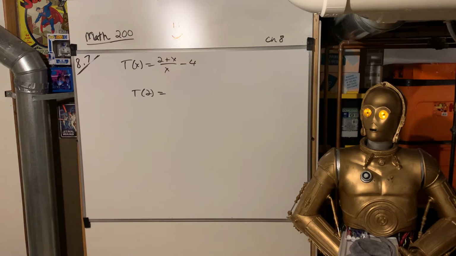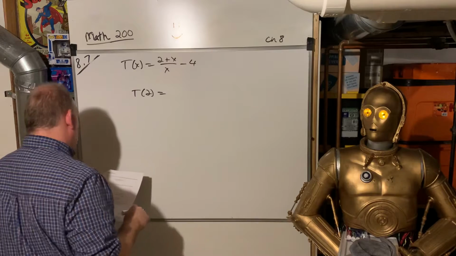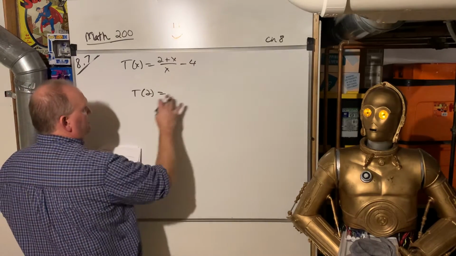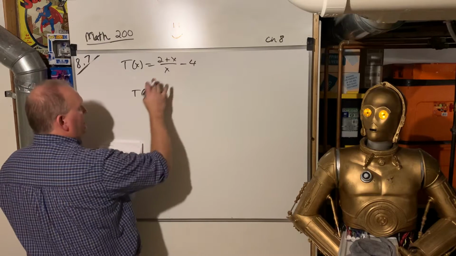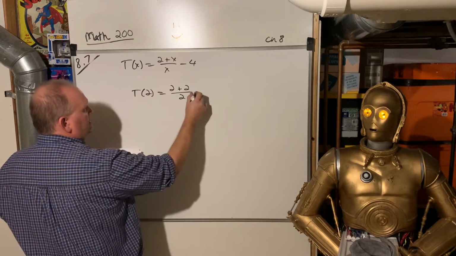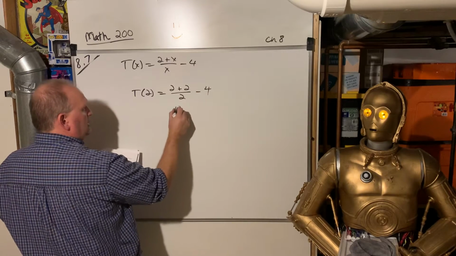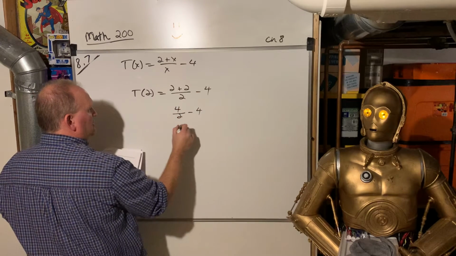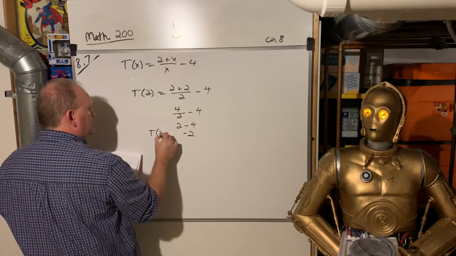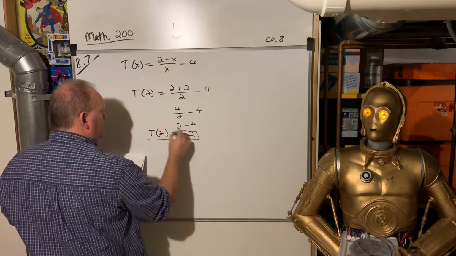All right, we're back. This is 8.7. We're using radicals and functions. And so function notation, remember, like t of x is equal to that. If they tell me to find t of 2, that means anywhere where I see an x, I put whatever number they told me, like a 2. And now we got 4 over 2 minus 4. That is 2 minus 4. That's negative 2. So t of 2 is equal to negative 2. All right.